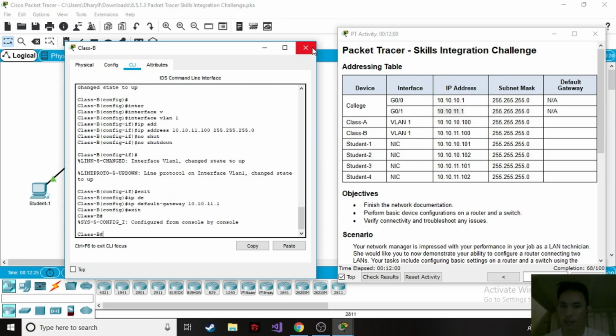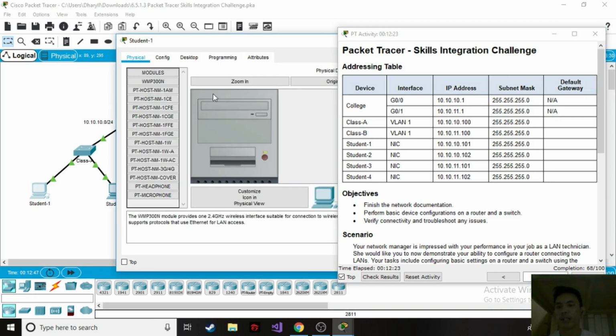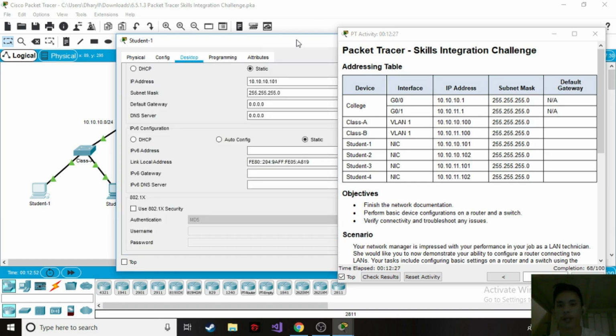So next thing we need to do is to check if the IP address of each desktop is correct with respect to this addressing table. So let's check first the PC student 1. Proceed to the desktop tab and then IP configuration.